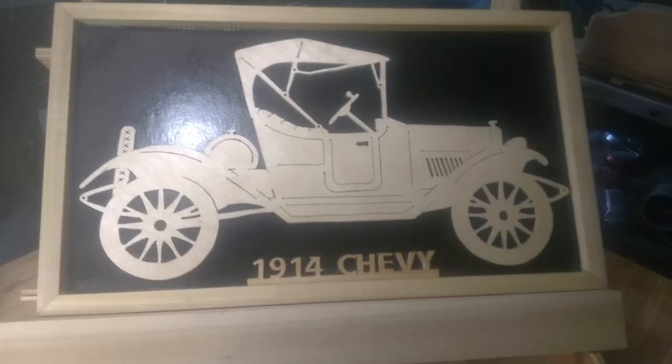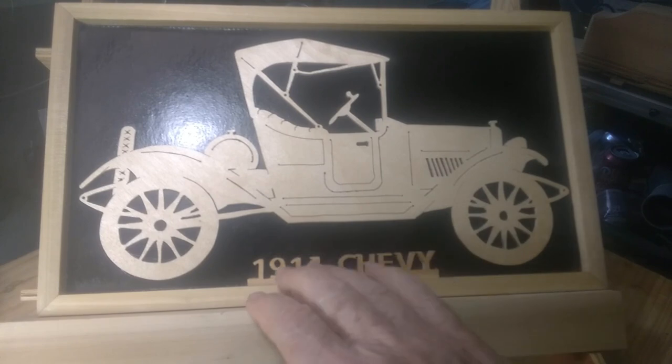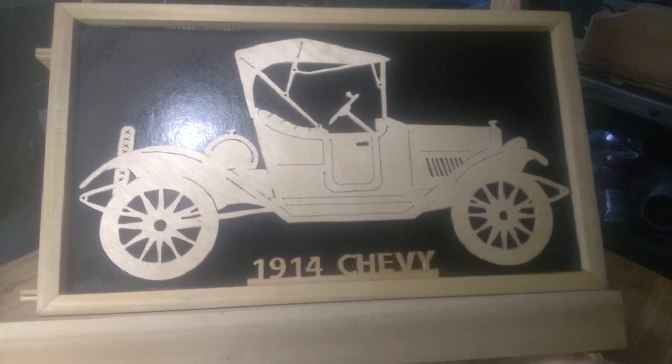Well, there's the finished project. I added this little deal. The actual full name that goes with this in the pattern is a 1914 Chevrolet Roadster. But to get that full name in there made the font too small and harder to cut. It just wouldn't show up as well. So I just went with the shortened version. I think that gives you the idea that it's a 1914 Chevy.